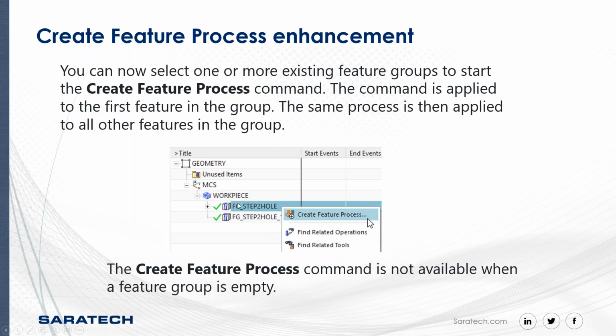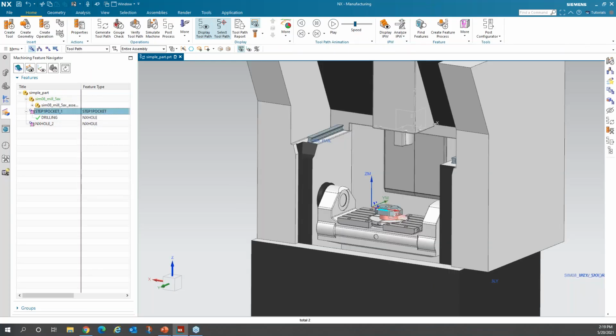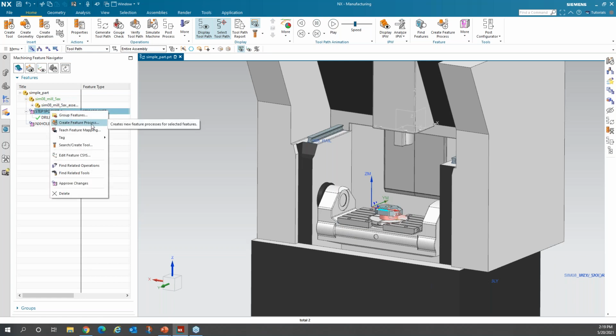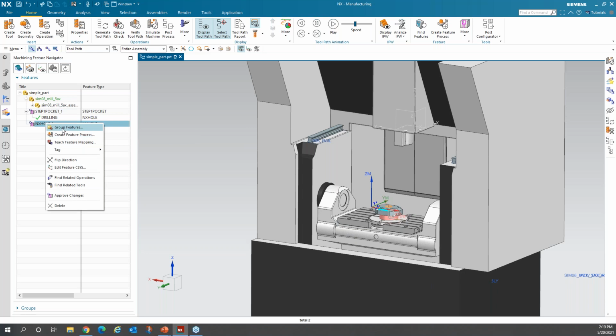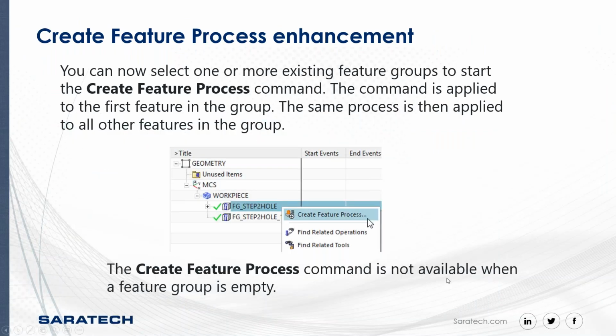And now you can, you used to have to find all your features, and then you created a feature process for everything. Well, now you can find your features and then select just the features that you want to create a feature process for. So in here, yeah, we can create a feature process just for that group. But of course, this one would go nowhere because it didn't find anything. It's an empty area, empty process, empty feature.